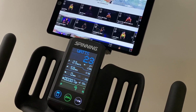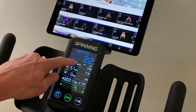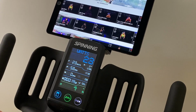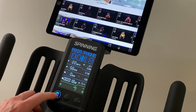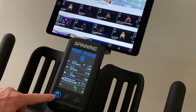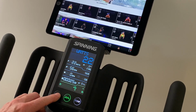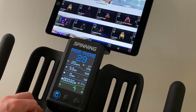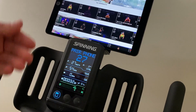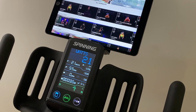Now that the Bluetooth functionality is enabled, when you hit the blue button and toggle through different metrics, the Bluetooth pairing option will appear. I'll show you this now. So you can see, I can now hit that blue button again, and that will start the pairing process. That happens very quickly, so you'll need to hit that quick as that's flashing. And now you can see I've got 30 seconds to pair to the Spinning Digital Plus app. So that is how you turn the Bluetooth functionality on the Spinner Chrono's console.